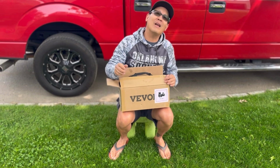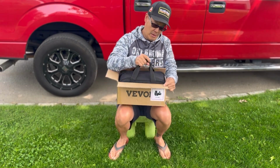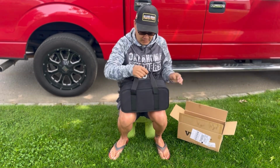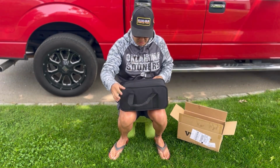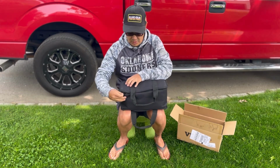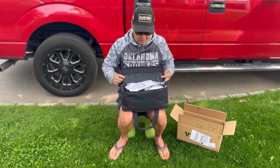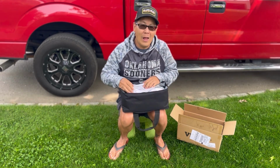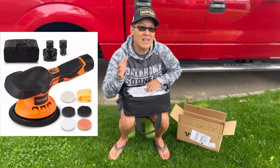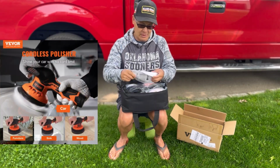My friends over at VEVOR have sent me yet another item. Comes in this nice little bag. It's a wireless handheld car buffer polisher.